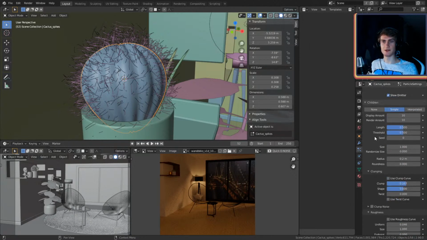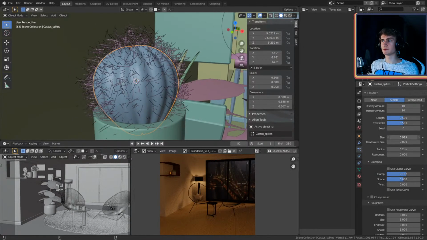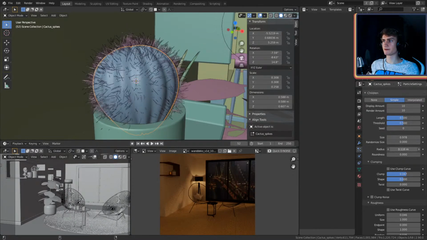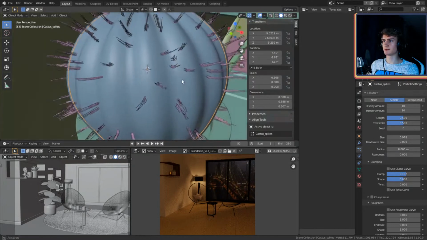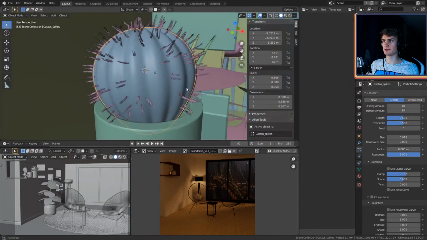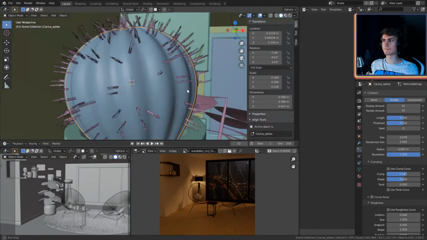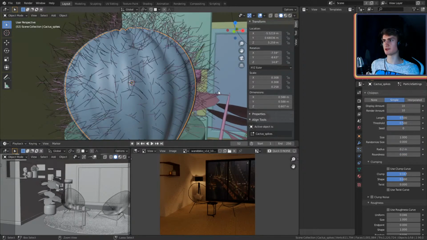We then go down here. We can then say we have a radius and size setting. If we put the size down, nothing happens because we have to change the radius. There we go. Make it very small, so they're pretty much on top of each other. Then there should be a roundness setting, which doesn't really do much. Actually, I don't think that's gonna work. So let's put that all back and just use the interpolation.